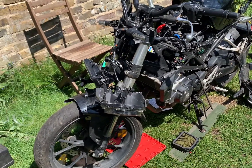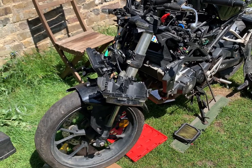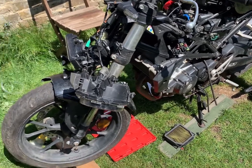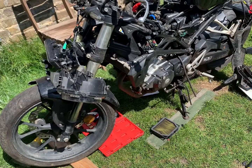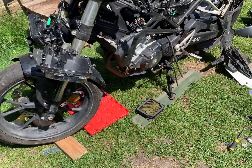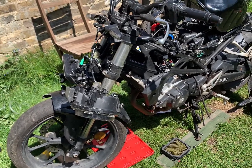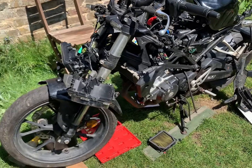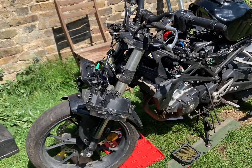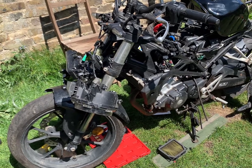Once I connected the fuel pump wire up and primed the engine — these modern engines are really sensitive, you can't just throw petrol down them and think they'll run without the injector. That's looking good now. It's got old engine oil in it — I put old oil in because I didn't want to waste good stuff. I'll pump it through, run it up a bit, then change the oil and go from there.